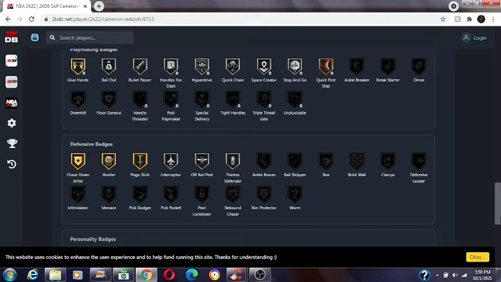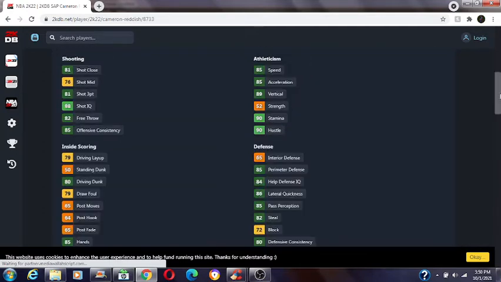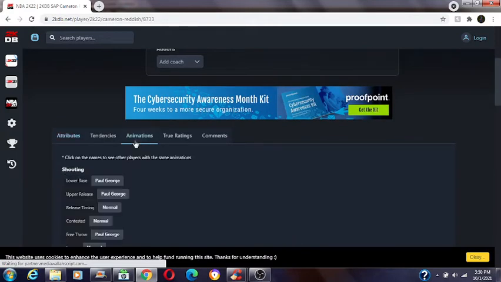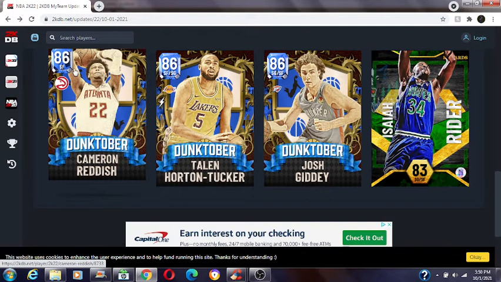Really, I'm gonna say this. His defense is 87, but it doesn't look like it on badges. I'm just gonna say that. I would say decent at defense, if I'm being completely honest. Yeah, the Cam Reddish is pretty good, because of the Paul George release, unless they changed it for some reason. That Cam Reddish is pretty good.